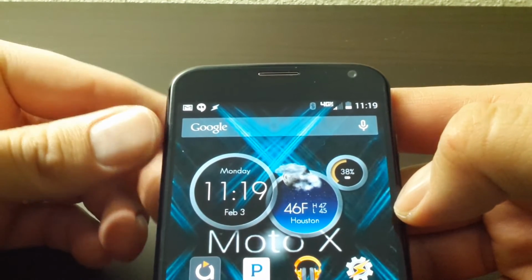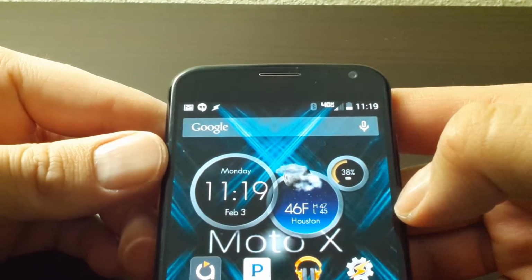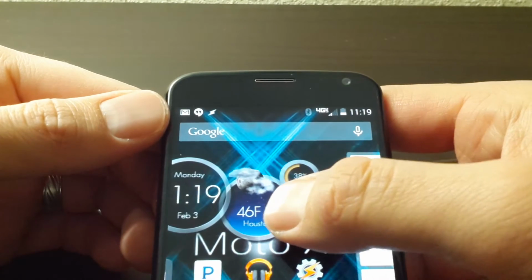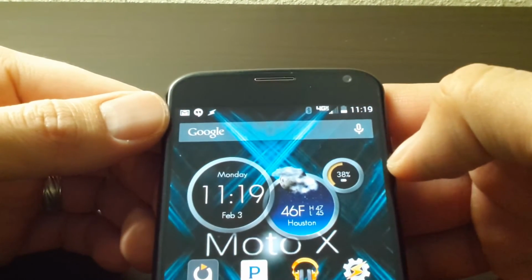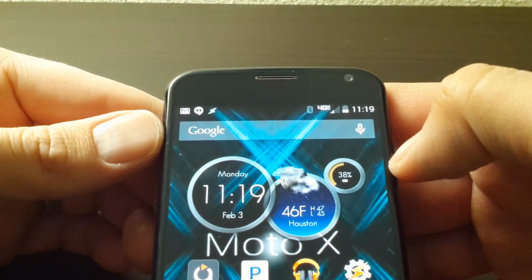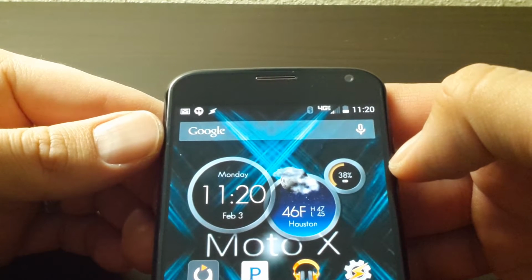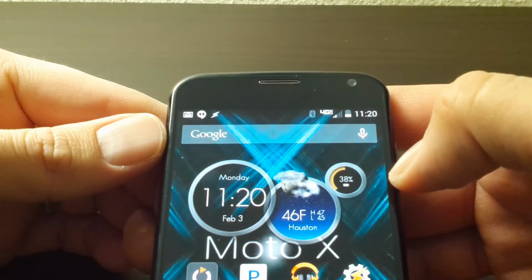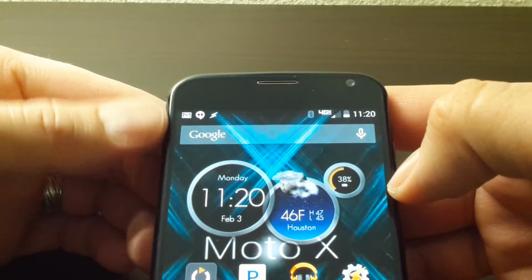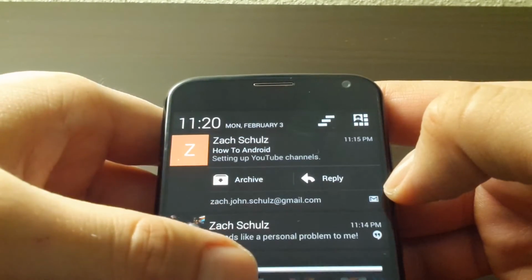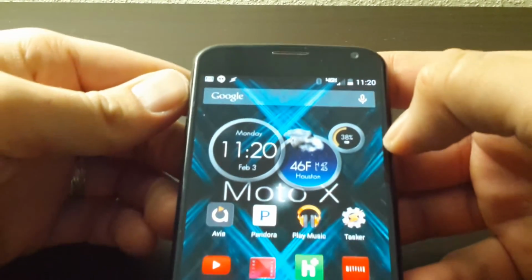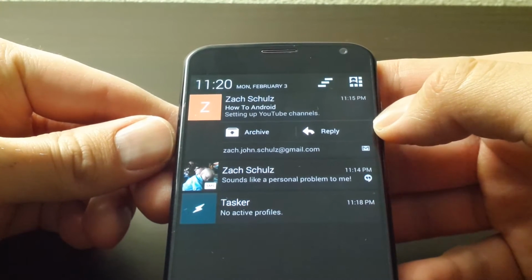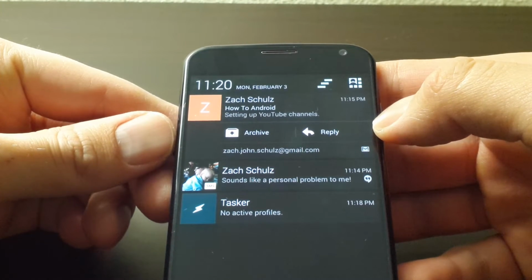Other things, certain applications, if they're always running, just let you know that they're running. So at a quick glance, at any one of your screens, whatever screen you're on, that's always going to stay at the top. So you'll be able to see your battery, your cell service, and any applications that basically need attention, or are giving you some sort of warning that you've got a new message. The other thing that's cool about this is you can swipe down. They call it a window shade. So if I swipe down on that, pull it all the way down, you're going to see the same items that were just there up top.